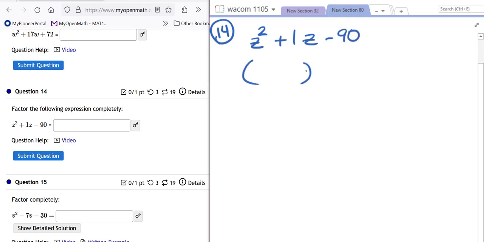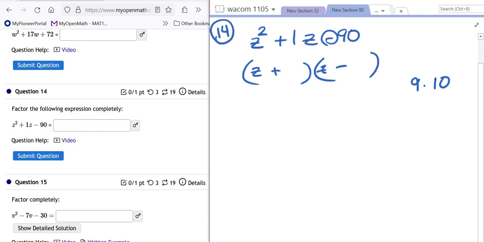All right, and you would do your parentheses. You were going to do signs. You're going to have different signs. Split your Z's. Now, they're going to subtract to give a 1. That little trick I told you a few minutes ago says the numbers are going to be side by side to do that. And out of your list that gives 90, it's going to be 9 times 10.